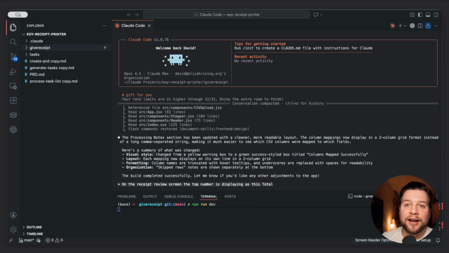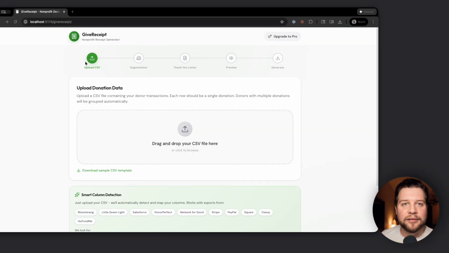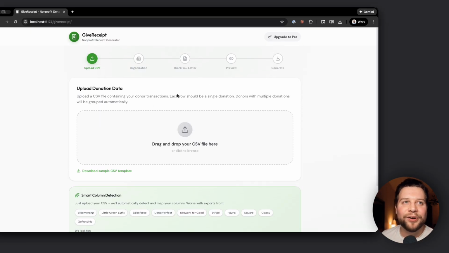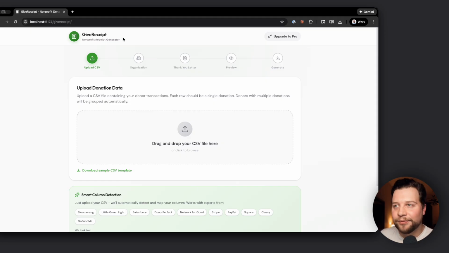I got on AI and I just explained my problem. Hey, I need to send these end of year tax receipts, and I wish there was a process where I just uploaded a CSV file and this software just generated a custom PDF with our branding, our logo. And so guys, I put this in Claude Code, and literally in an hour or so I have this whole website up and running called Give Receipt, and it's locally hosted, so no data is being shared.